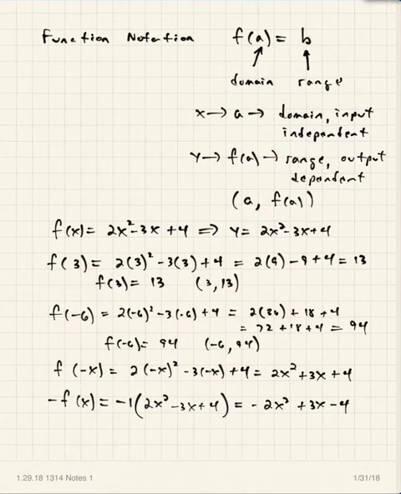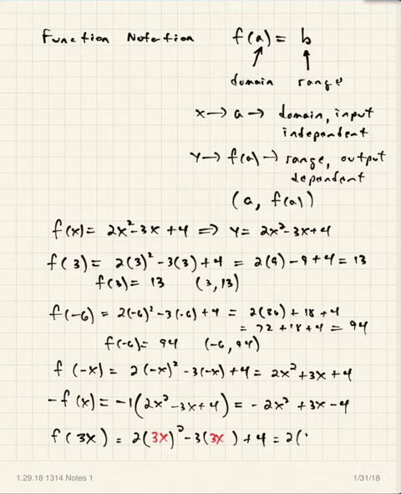All right, let's say we had f of 3x. So for f of 3x, every place you see an x, you'd substitute 3x in its place. This is a good example where using parentheses saves you a lot of heartache. Notice I put parentheses every place there's an x. What I'm doing is parachuting in 3x for x. 3x is getting dropped in place of x every place you see it. When you go through and do that arithmetic, you get 2 times 9x squared minus 9x plus 4. And so that would give me 18x squared minus 9x plus 4, like that.